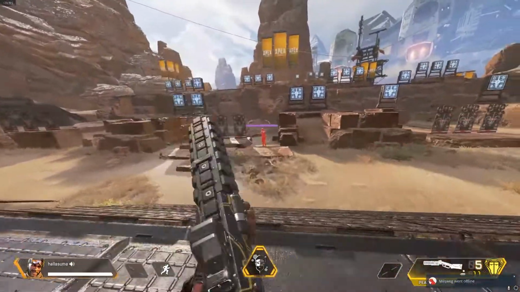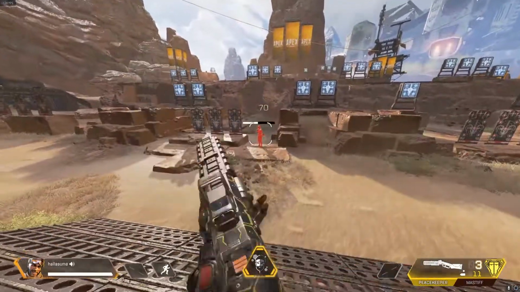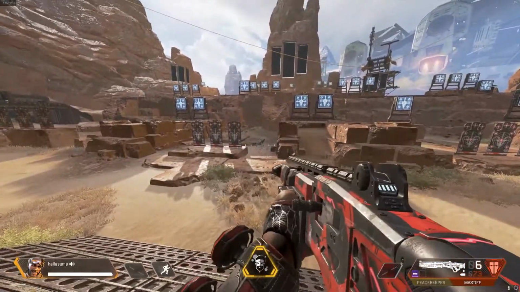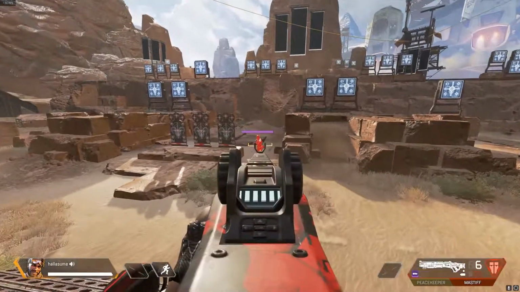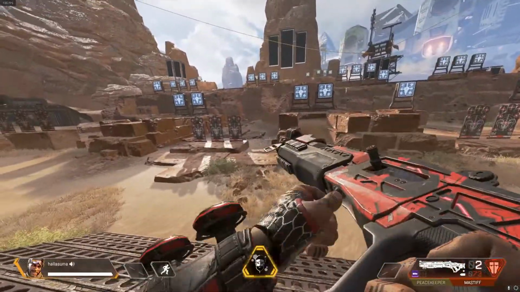Peacekeeper all the way from here, without even using ADS functions, can deal 83 damage, kill the person really, really fast. You see, that was a full health target, you killed them really fast. Massive Purple Bolt. Pretty garbage, really, really garbage.